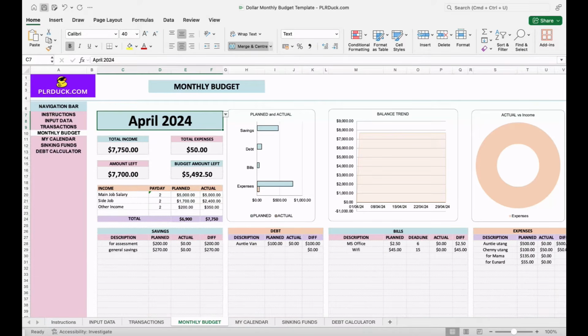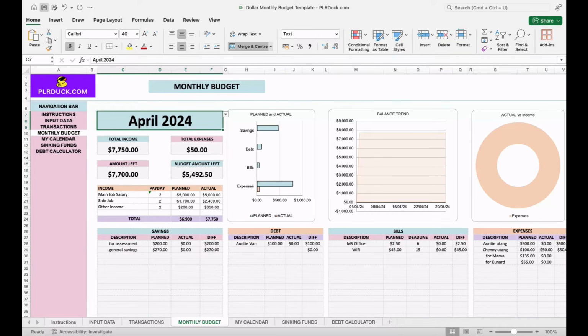Welcome to Excel tutorial. Today, I'll teach you how you can change the complete color theme and how to change the complete layout for the complete spreadsheet. So here, I have taken the example of a monthly budget spreadsheet. You can see I have the complete spreadsheet over here.